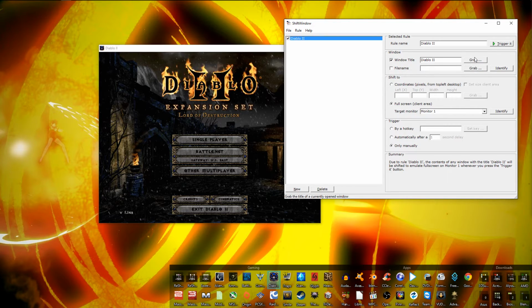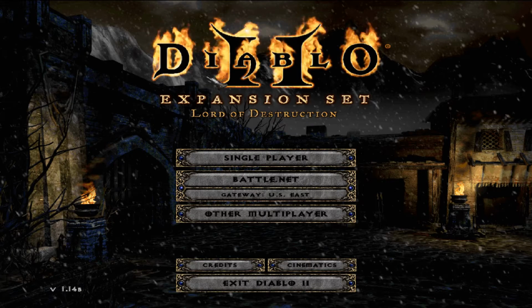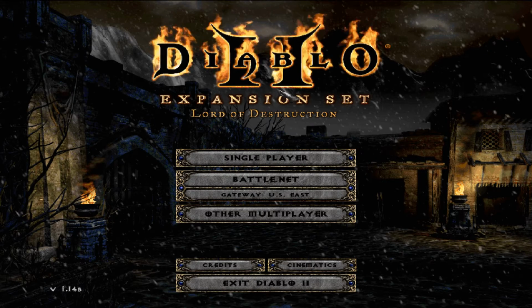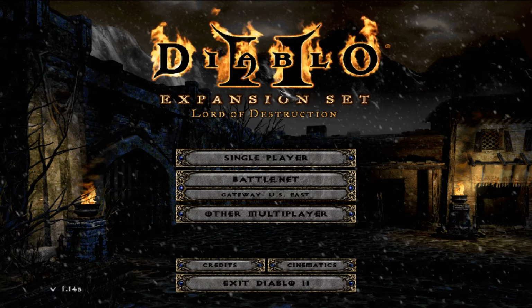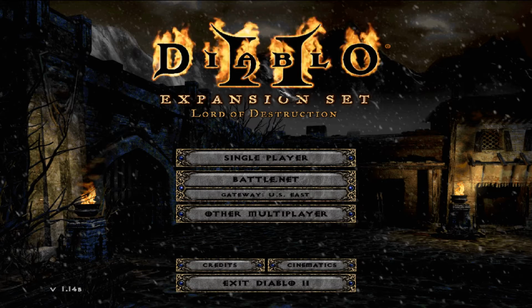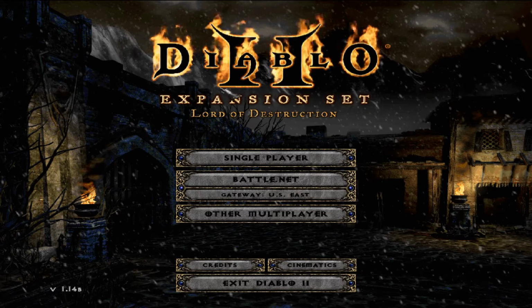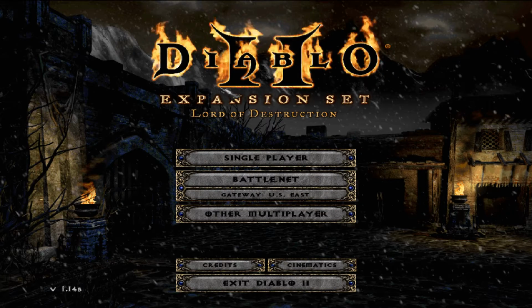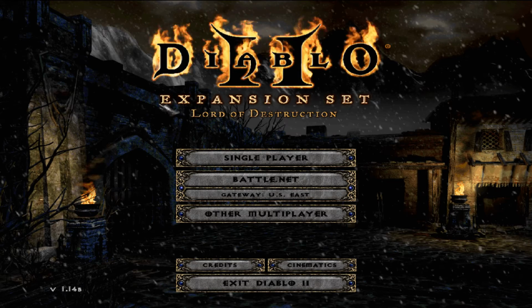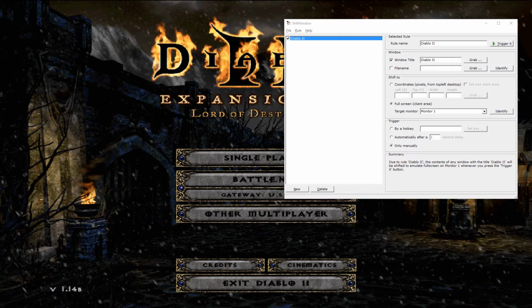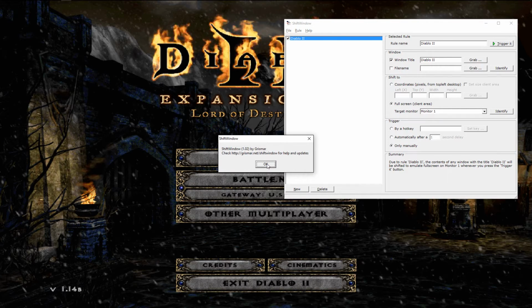And after that is grabbed, you can just hit trigger, and it'll automatically put it into windowed full screen mode. So that way you don't have to mess with the resolution of the monitor, or say you do have a 4K TV and you're just messing around, which is useful when I start competitive play with a bunch of friends and I could be running around in Diablo 2 while it goes on. The version of ShiftWindow they have now, I believe it's 1.02, there it is.